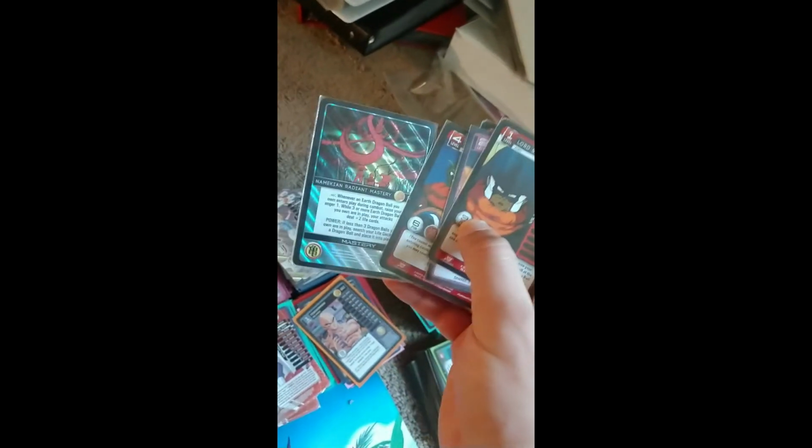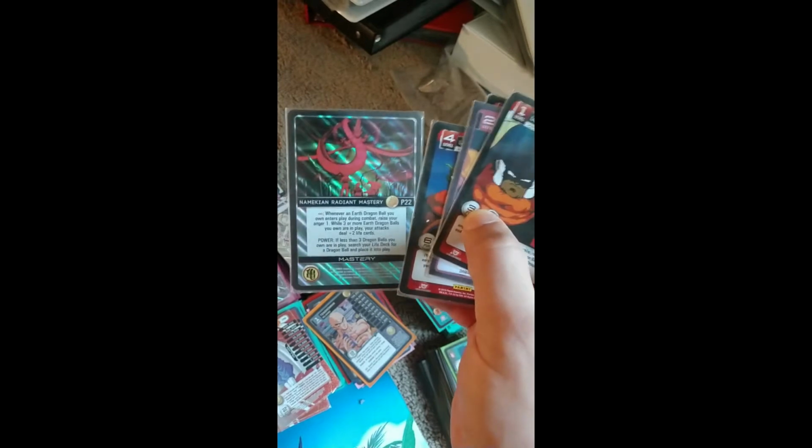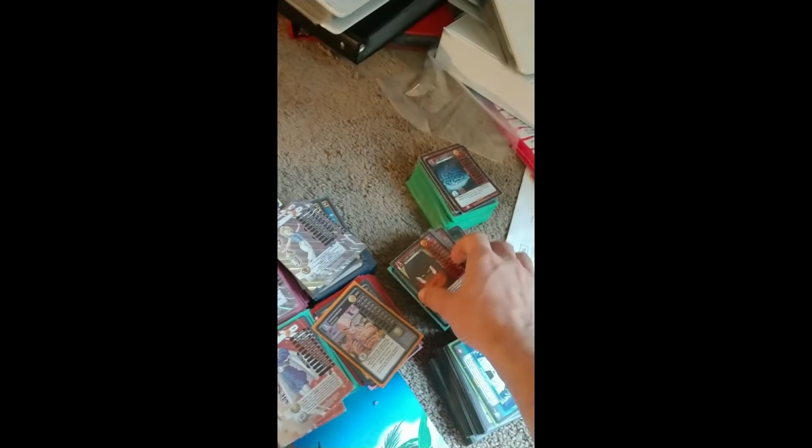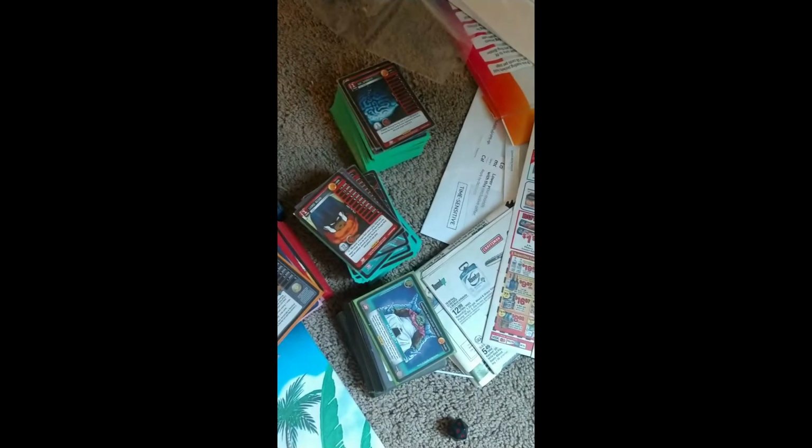I have, of course, Radiant Slug. Oh, there's my Radiant Mastery. Again, fancy promo. Very nice. Gonna trade out for that level 2, but yeah, it's Slug, it's Ball. I just changed the deck up quite a bit to be much more like a traditional Slug.